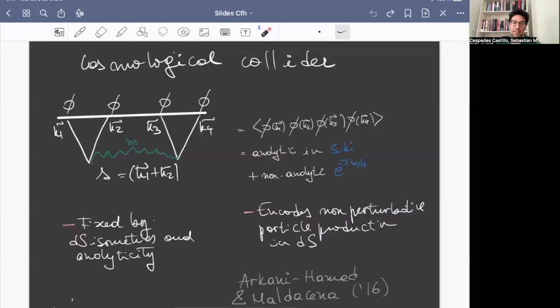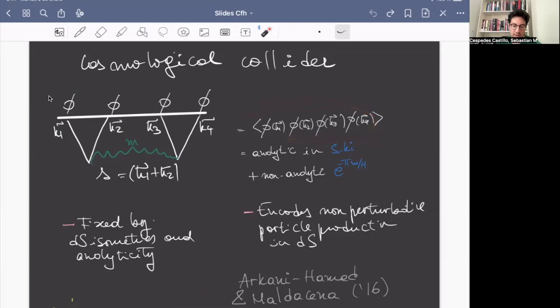One of the most important examples when looking at correlation functions in the sky is called the cosmological collider. Now let's imagine that we want to compute the correlation functions between 4 different points. We take the field on a fixed time slice and we compute the value of the field on 4 of these different points. Now, it could be the case that before the fields reach the point where we're going to make the observations, they exchange a particle of mass m. Very interestingly, there will be properties of this mass m encoded into the 4-point function.